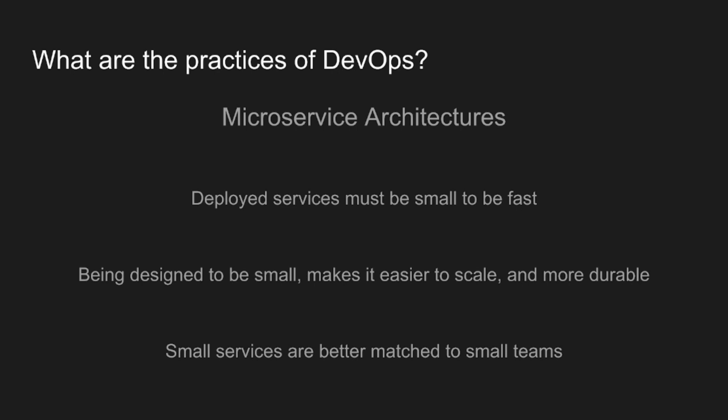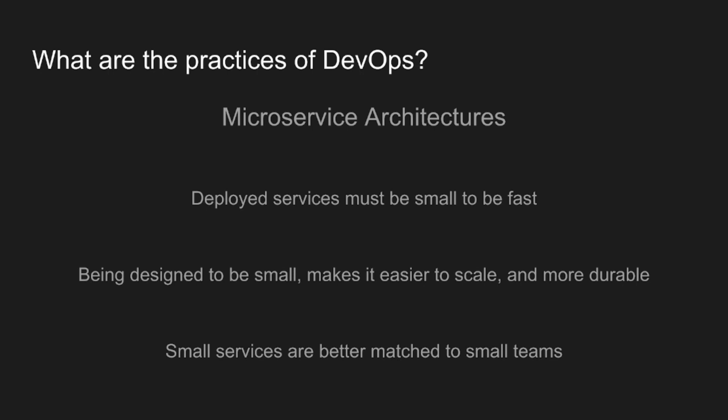And then there's an interesting side effect: if a service is designed to be small, that also makes it easier to scale, and it makes it more durable in a lot of cases. When you design for a microservice architecture, you tend to design services to scale out horizontally. If you need to double how many requests per second you're handling, you just double the number of instances you have deployed. You don't have to put them on a bigger computer or give them a faster processor, you scale them out just by making more of the same thing. That makes it very easy to scale, especially in cloud environments where those resources are very elastic.